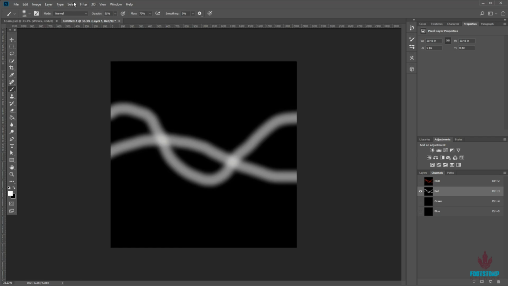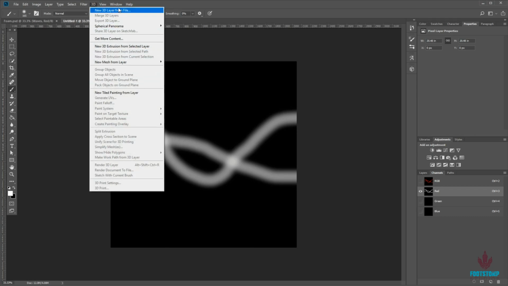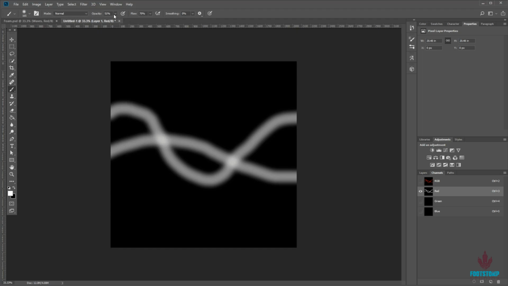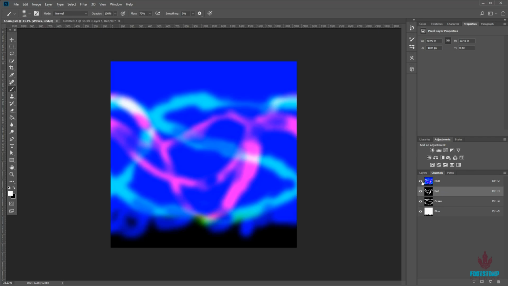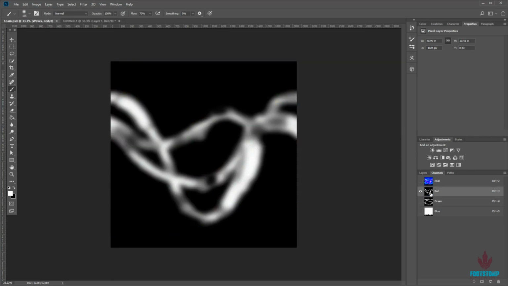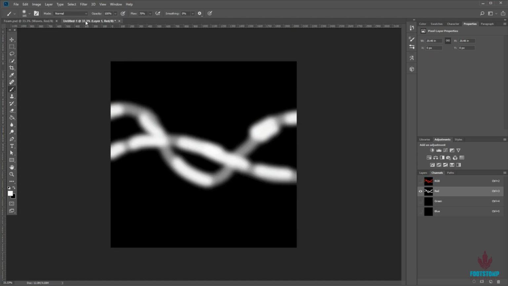Then what you can do is add some variation to it, just to create some variety in the grayscale.